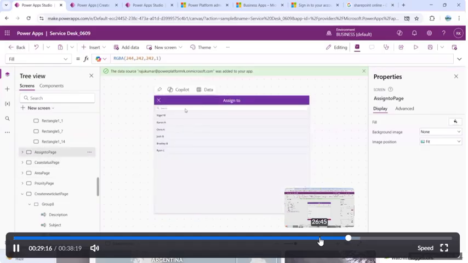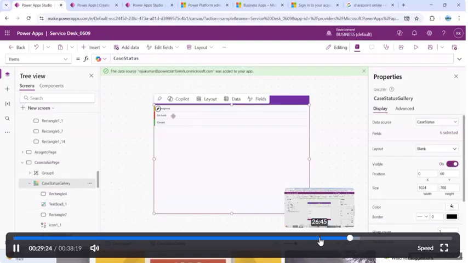Next page. Here they created one page where you can assign to them. These are showing how many in progress items, and the cost. The data source is nothing but case status. After that they provided case status, showing in progress, on hold, and closed.